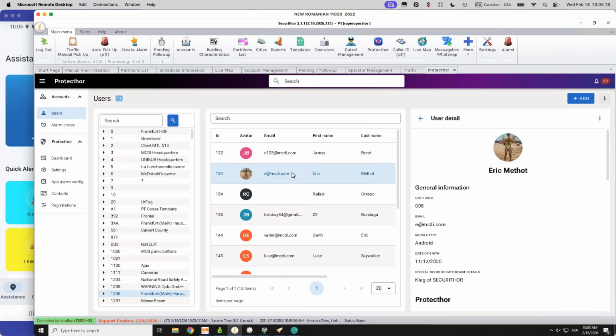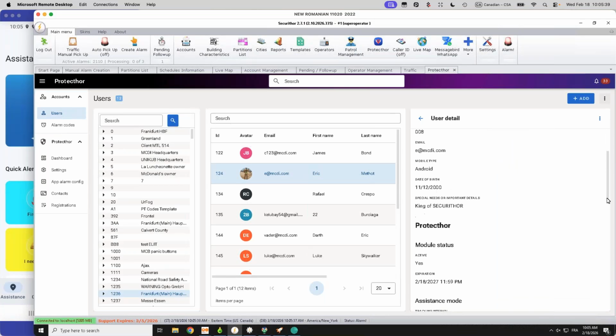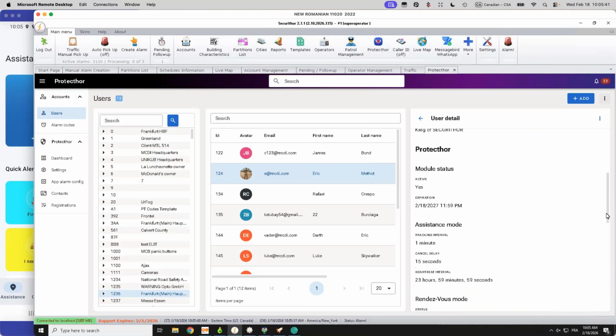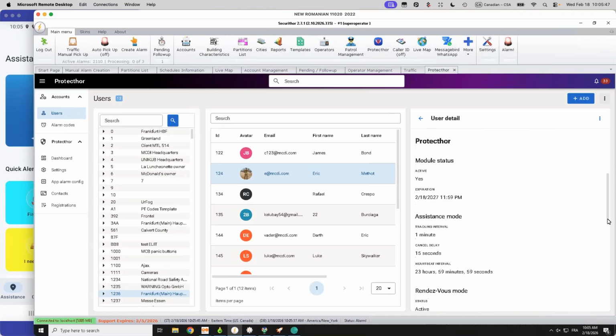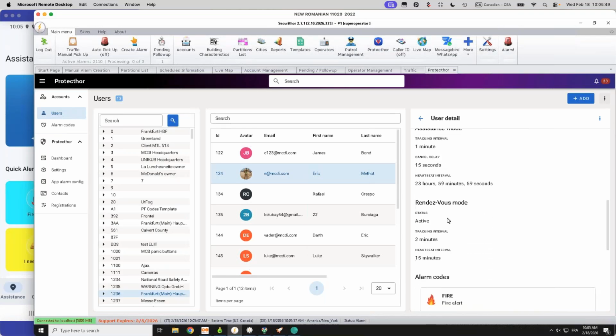So the key advance that we have in Protector, besides that it looks a bit better because it's younger, is that you can now have a completely customized experience per customer. Meaning that for each customer here, we have a picture and details on the customer, an expiration date that is specific to the customer, and settings that are specific to the customer, even Rendez-vous.